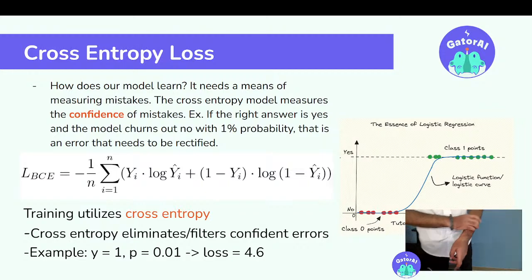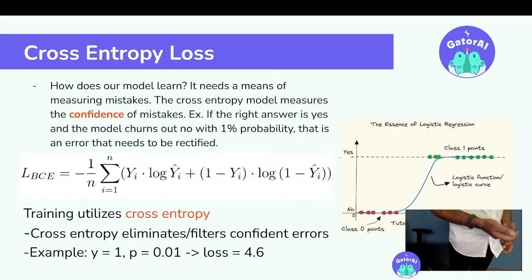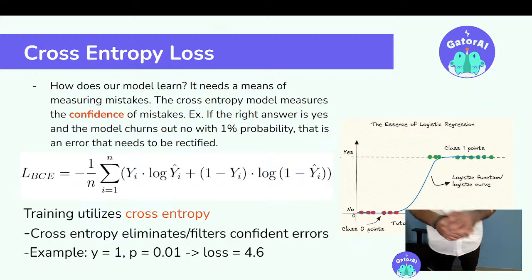A common question about cross-entropy loss is, why don't we just use mean squared error, or MSE, like in linear regression? The problem is that MSE works for linear regression, but it doesn't handle the confidence of errors. It can't tell you how often something is bound to go wrong and how often something is bound to go correct, which is exactly why we use cross-entropy. It gives you the chance that something is right and the chance something is wrong, and it essentially punishes errors that have a high probability of happening.